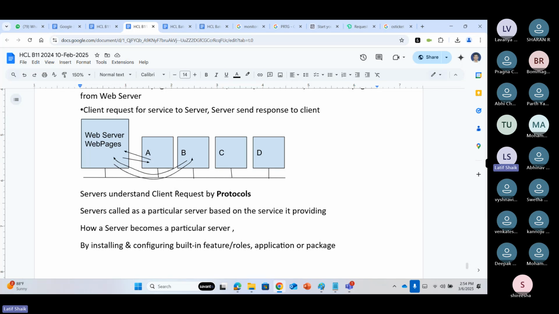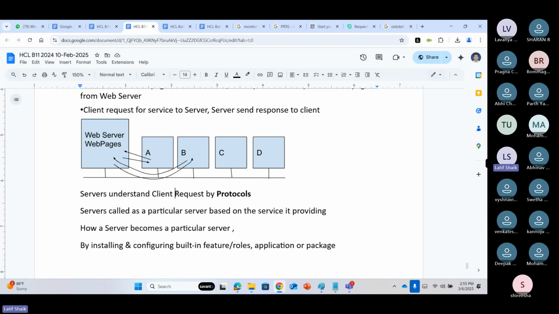For example, I have a database server, an Oracle database server. I want to connect to my server from my client PC. I want to access the database and add some additional records in the server. How can I connect? Using the client application, protocol, and port number. 1521 is the TNS listener port number. Using that, I can connect.